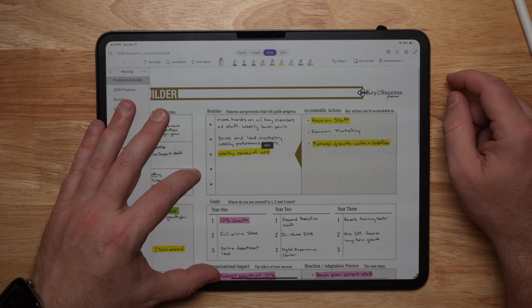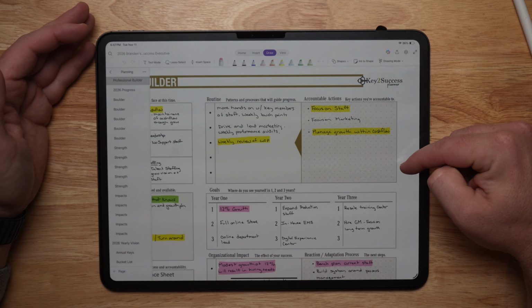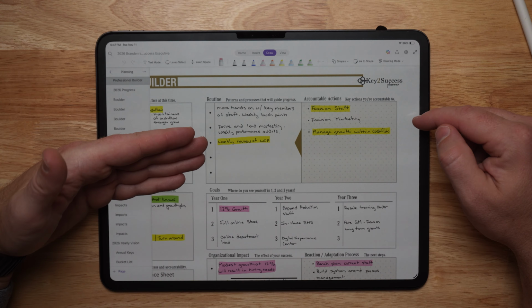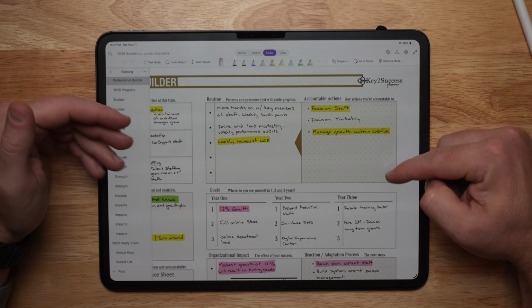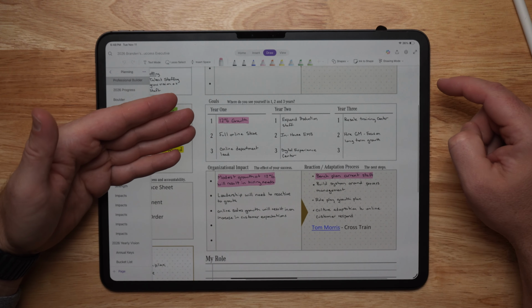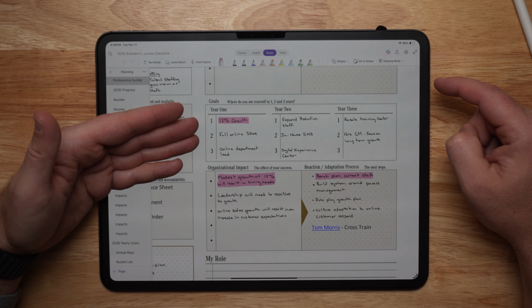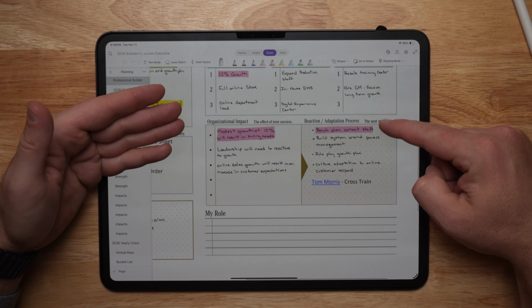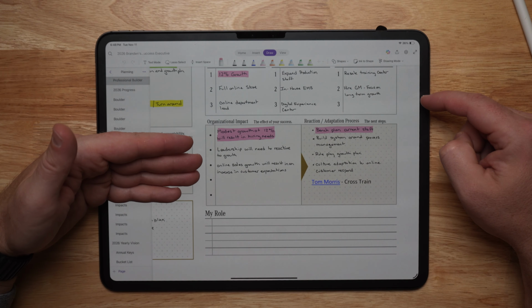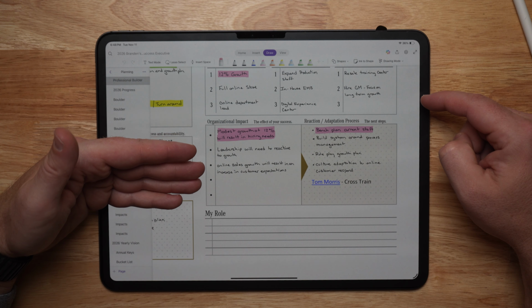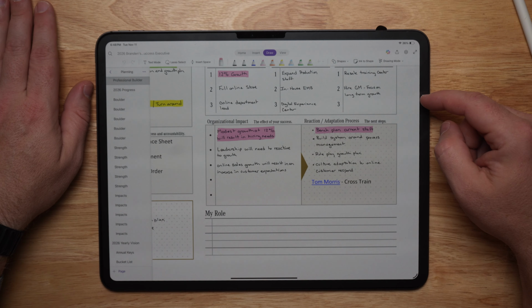Through that, we go over to the right side of the board and I ask you, what are the actions? What's the requirement of you? What is the routine, the process, and patterns you're going to put in place to help achieve that? What are the goals over the next 3 years? And if you achieve those goals, the entrepreneurial surge will tell you that there's going to be an impact on the organization. If you achieve 12%, that's awesome.